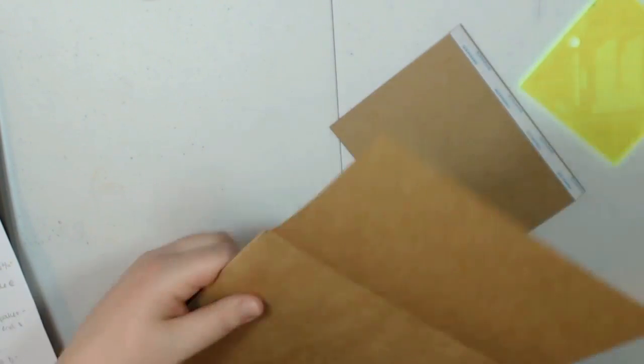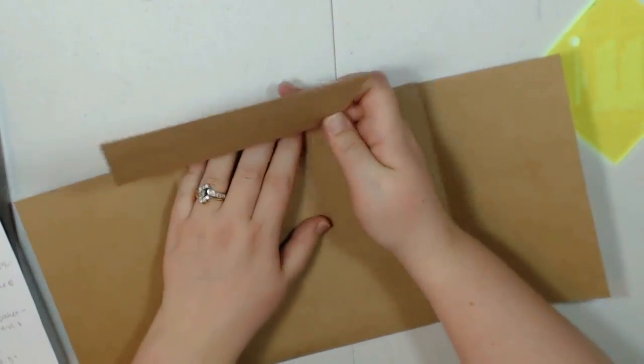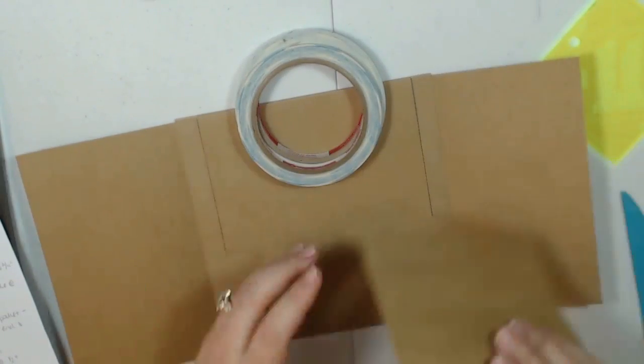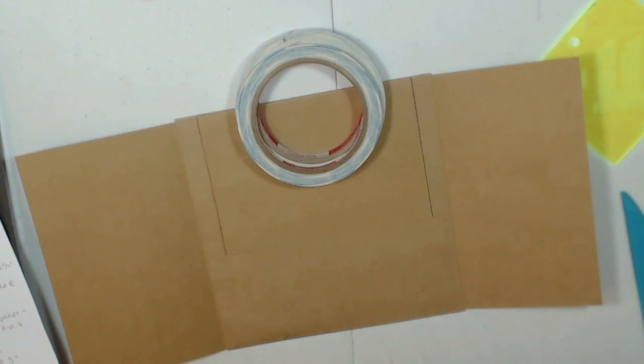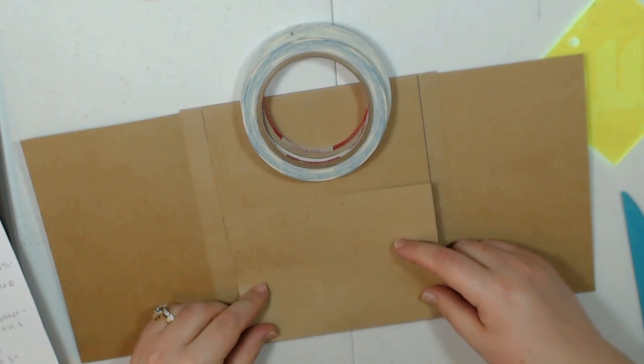Okay, and on the last one, we're going to do it at the bottom. So I'm going to close these up, get them to stay so that way I can line the bottom flap up with the top as best I can.